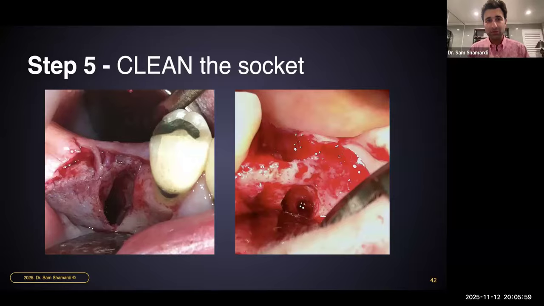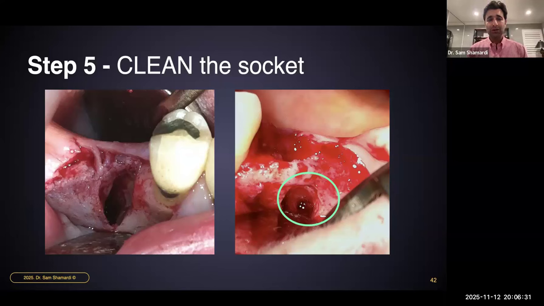Both of these cases that you see on the screen were cases referred to me for implant placement, where our 2D radiographs highlighted the peak of bone. It looked like that bone was totally intact. But once we flapped the area, there was nothing but soft tissue within that socket. By the time we curetted out that soft tissue, it looked like that tooth had been just removed all over again from the very start. In fact, that green circle, you can see that darker red circle within that socket. That is a maxillary sinus access and perforation that's there.